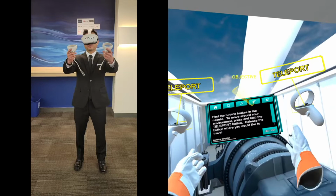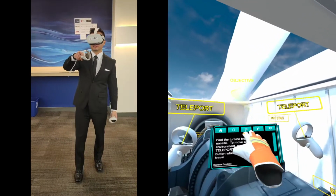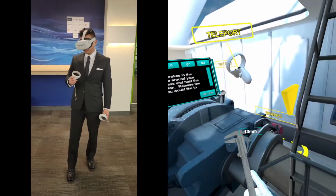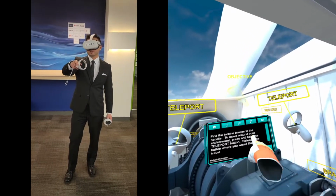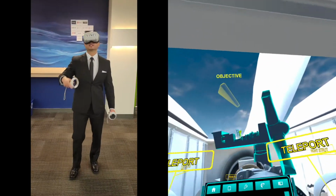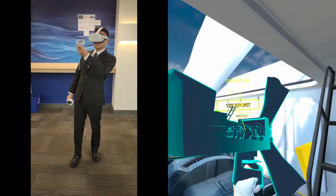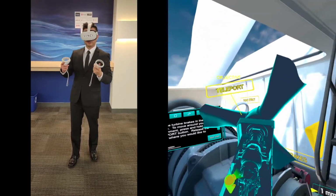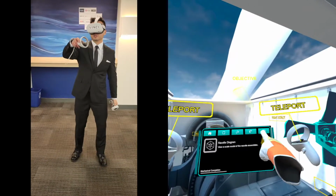Part of this, you have your virtual checklist, which is what I'm seeing right here. You can expand it, but you can also access different things like tools, things like calipers to take measurements, as well as feeler gauges, and so on and so forth. We have things like a diagram. This diagram here actually shows you the turbine itself and where you are. And this is going to be used more to show theory and operations of a wind turbine later on. So let's put this away.